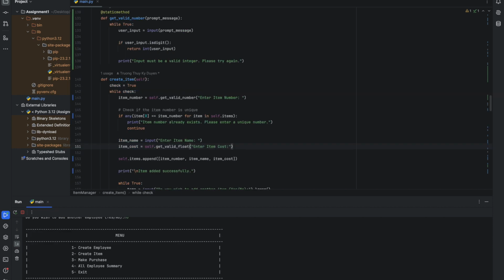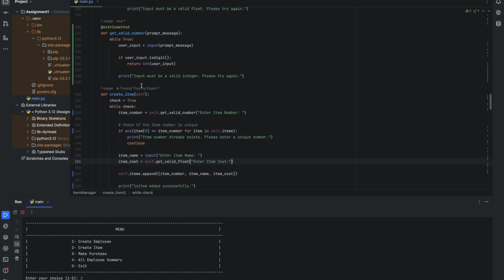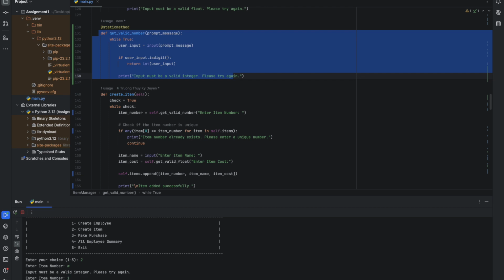This is my create item page. I'm going to press 2. When I create an item, I enter the number. It checks whether it's a number or not, like get valid number. If it's not a number, it's the same as for the employee. So it has to be a number, and the name has to be a name.